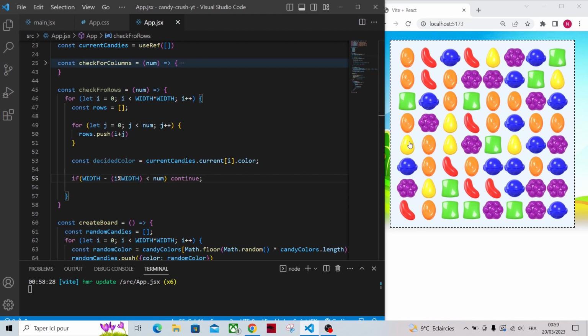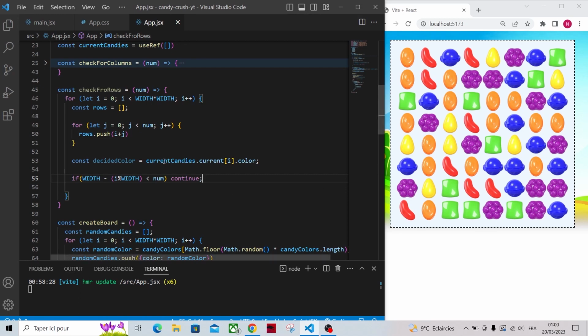It will have 40, 39, 47, 55, and 63. 38 modulo 8 is equal to 6 again. We'll have 8 minus 6 is 2. It's less than 3, so we will continue.